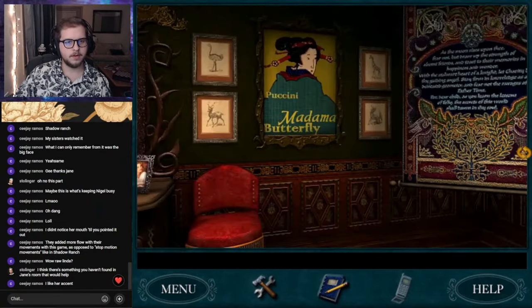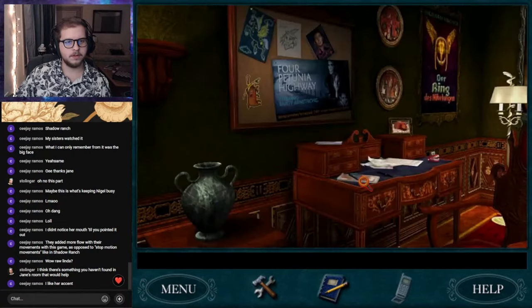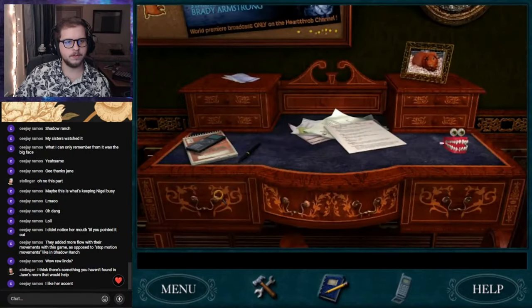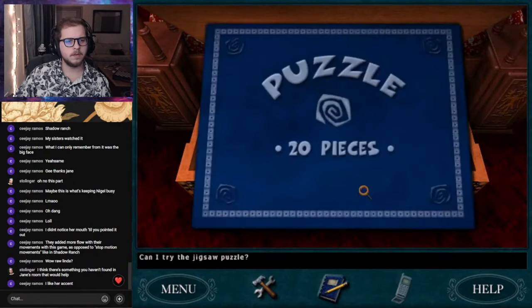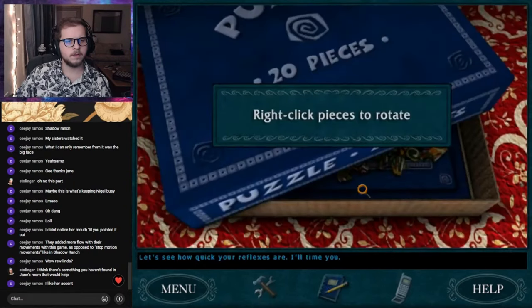I think I know what you're talking about as well. It's like the family tree, right? Where is it? Why haven't I found that yet? Can I try the jigsaw puzzle? Let's see how quick your reflexes are. I'll time you. On your mark. Reflexes get set, go. A puzzle?